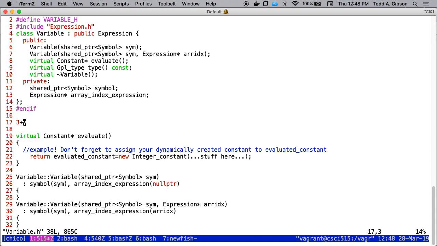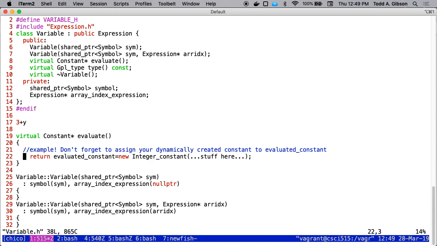Give me the general idea of what it needs to do. The information that you have is, so it's not an array, so we can assume, looking at line 13, that array index expression is a null pointer. So the only piece of information we have to go on is our symbol on line 12. What are the things that we want to do with symbol? You still look up the symbol table?